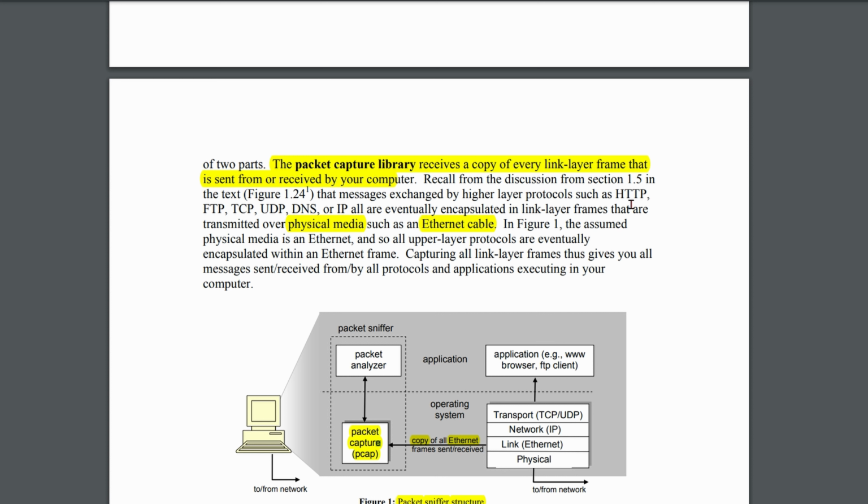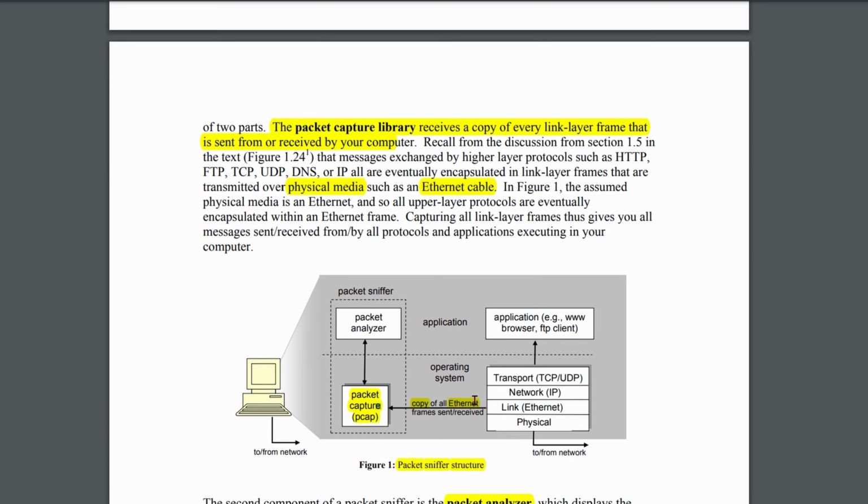Recall from the discussion, section 1.5 in our text, that messages exchanged by higher layer protocols such as HTTP, FTP, TCP, UDP, DNS, or IP, all are eventually encapsulated in link layer frames, and these link layer frames are transmitted over physical media such as Ethernet. So this information is captured and all of it's copied and transferred this way. In figure 1, the assumed physical media is an Ethernet. That's our media of transport.